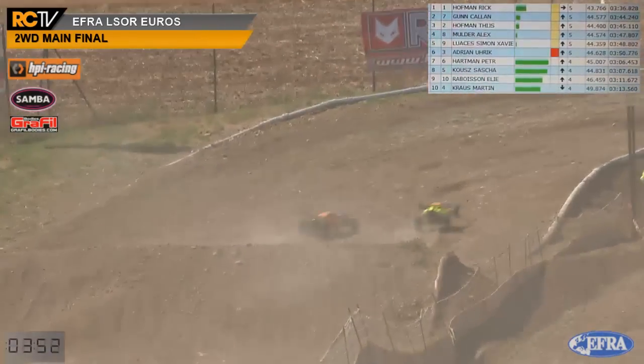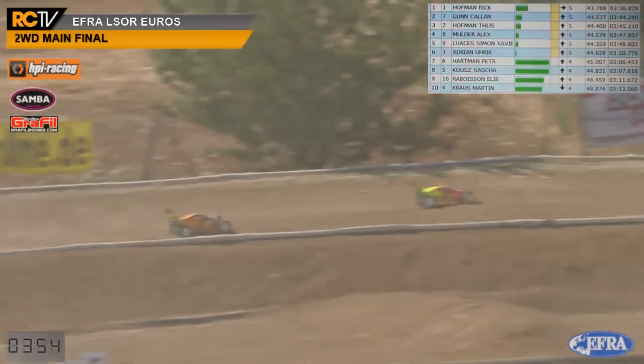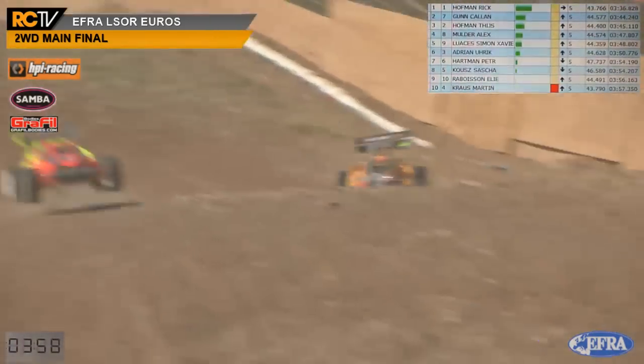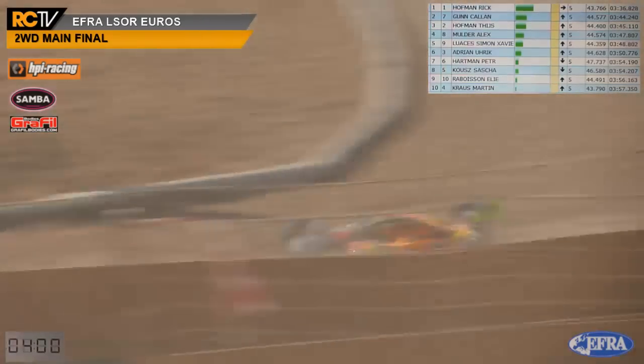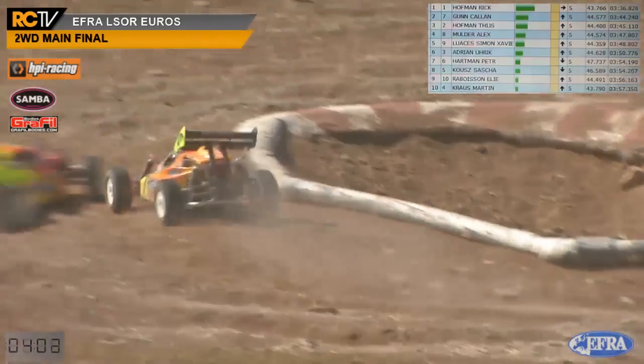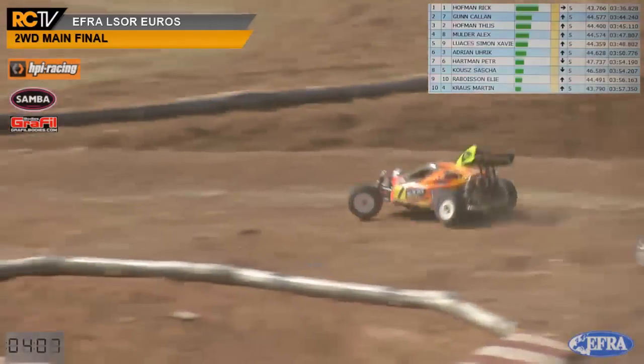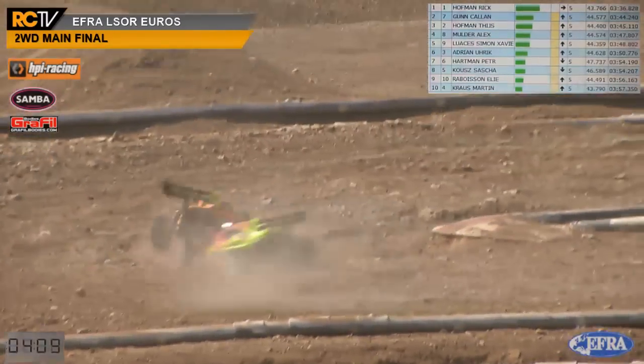Oh, he's made a mistake and they've hit each other. Oh, and Gunn's wing's broken. Right, so we need to get tight on that. There's a wing breakage on the Gunn machine. Now, it's not as bad as the last one we saw, which was bent off. That's still going to be giving him aero. Just a foul when they come together, just at a funny angle. He gets through. That was a no quarter given pass, and he goes back past Heiss again.